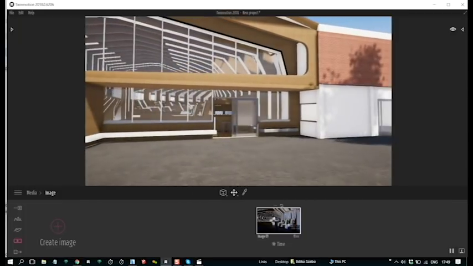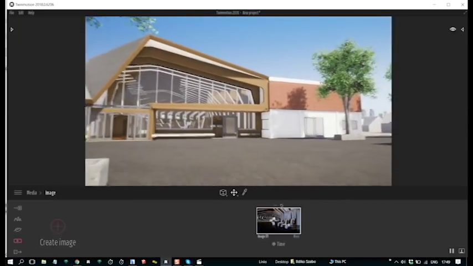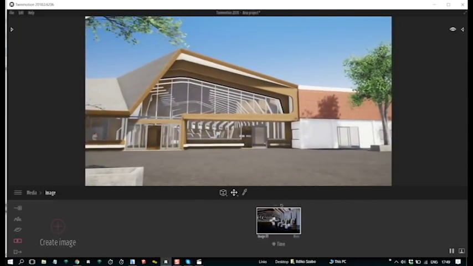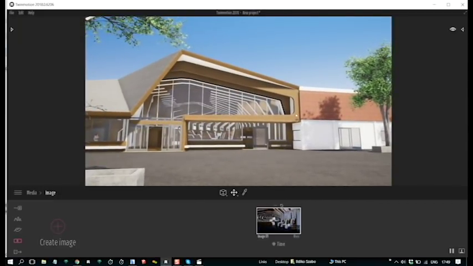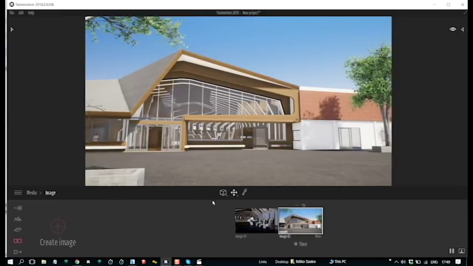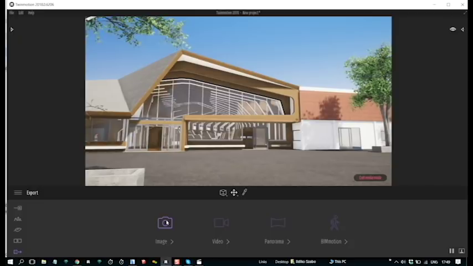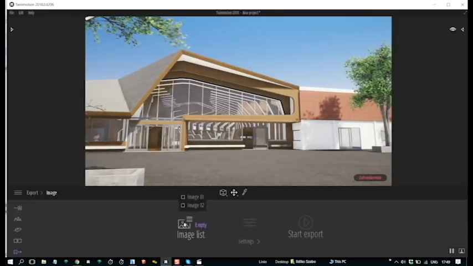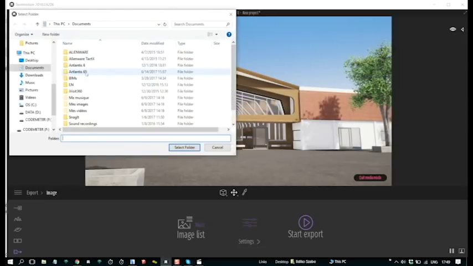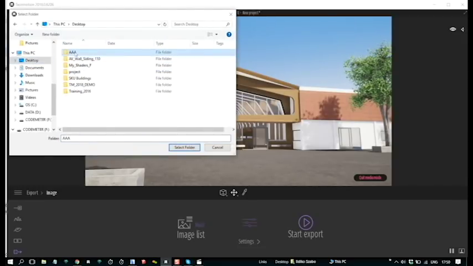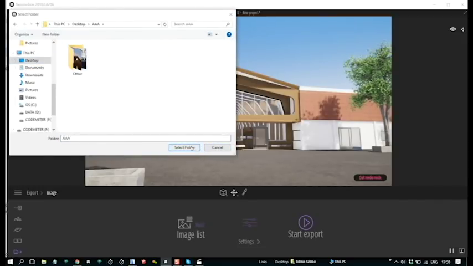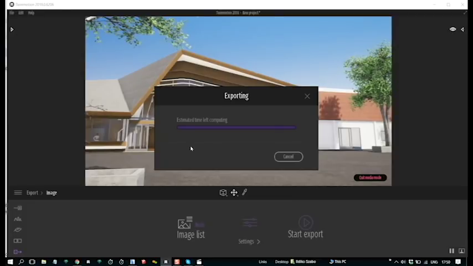Let me select the camera position for the exterior. Nice. Save it, the camera view, and I'm ready to send for the calculation these two renderings. Start the process. Of course, I have to choose a folder. Okay, the calculation is started.